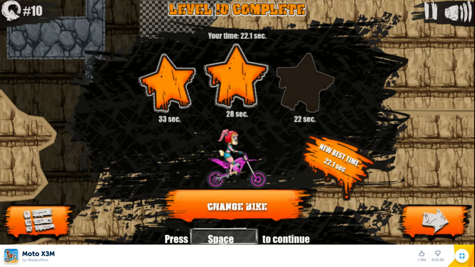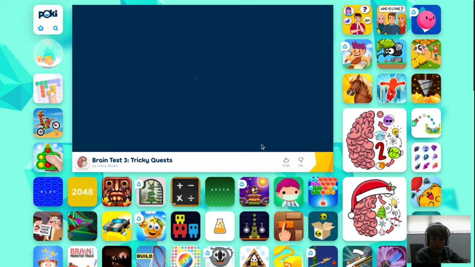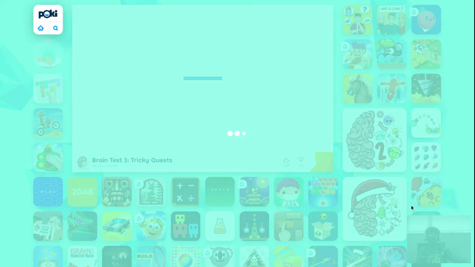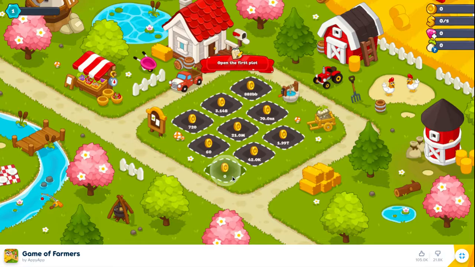Okay, so. Brain Tests. Brain Test 3. Actually, no, I don't want to play that. Game of Farmers. That sounds like a game for me. Game of Farmers. GOF. Game of Farmers. Open your first plot. Choose a plant. Eggplant.